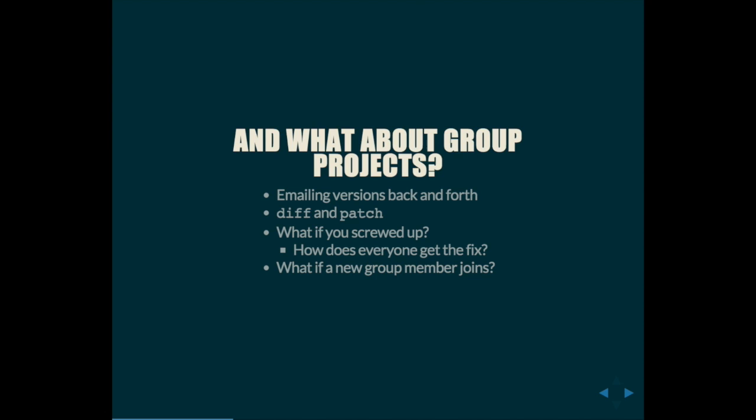What if you find a bug later? Where did it come from? I don't know. And then what happens when you're trying to do something on a group project with sharing code, God forbid? You have to email back and forth. If someone changes something about a certain file and you also change something about the same file, how are you going to get it together? You're going to have to merge it and diff it and patch it and do all sorts of weird, awful, horrible things that you just wish you didn't have to do.